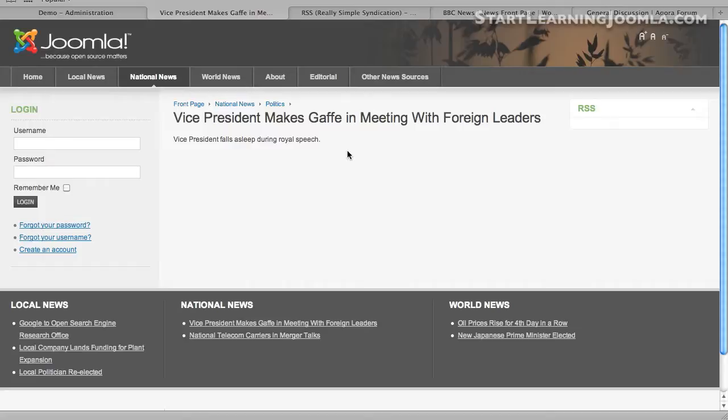So that's how to create RSS feeds for any blog or list-styled menu item. You can also do the same for the contact and web link category lists as well, if it makes sense for your site. This is a very useful module and is a must for any blog or other content you wish to syndicate.